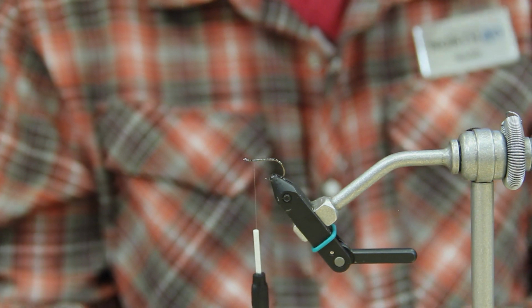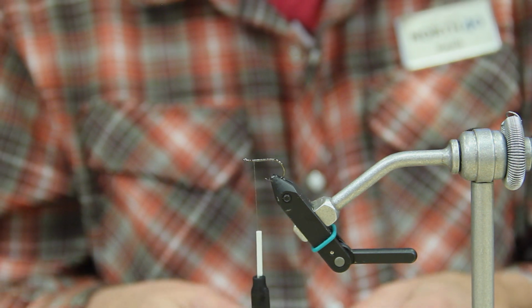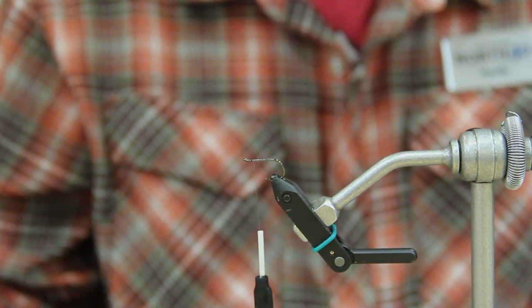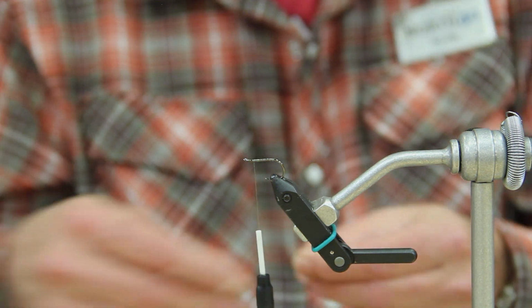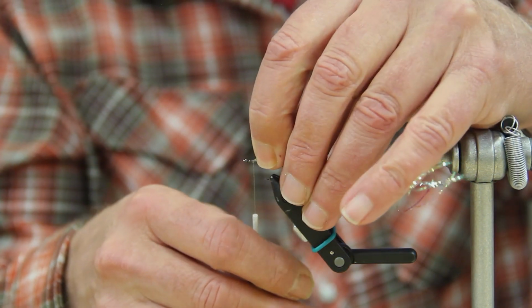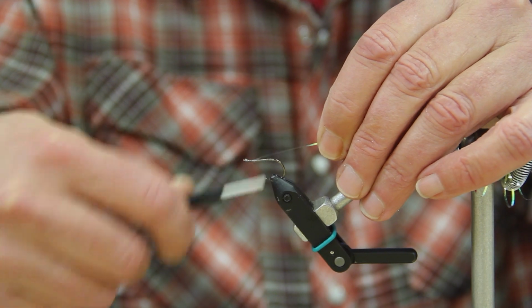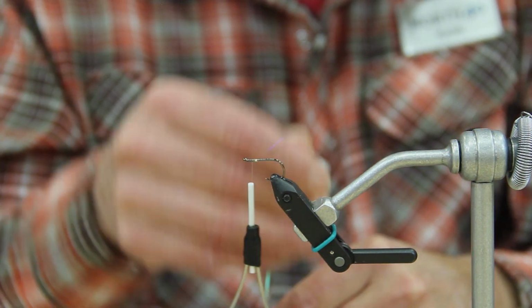So for the body, we are going to be using one of the materials I like a lot, and that is the UTC Mirage Tinsel in the opal, and this is the medium size. So we're going to tie that in up front. Get that wrapped in real good. And then we're just going to wrap it back for the body itself.